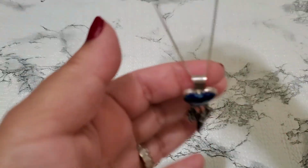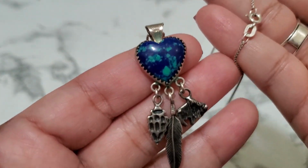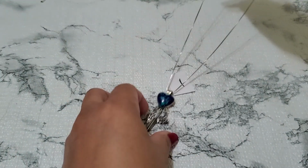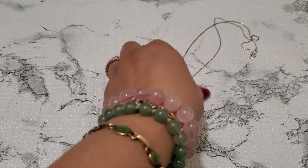And this is gonna be the first item. I'm gonna clearance this one. I had it a little bit higher last time. This is the chain, 925 starting right there. It's gonna be $26 for number one. Just wanna clearance everything. That is really pretty too. $26 for number one, and then number two.